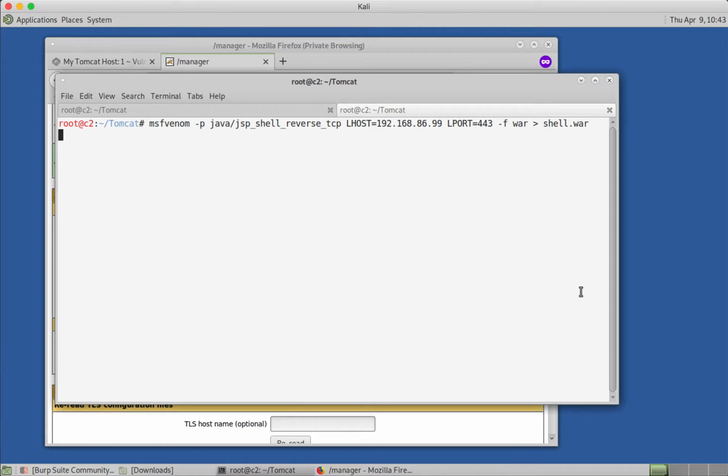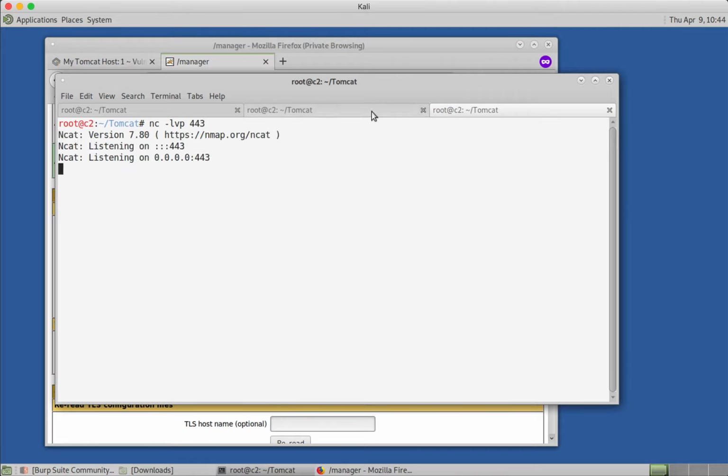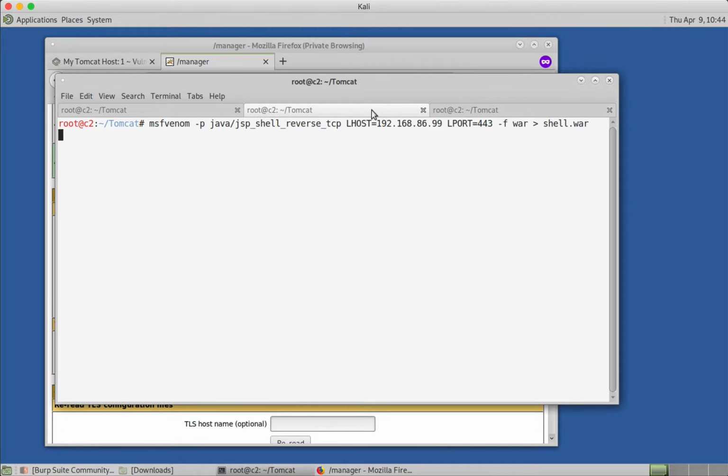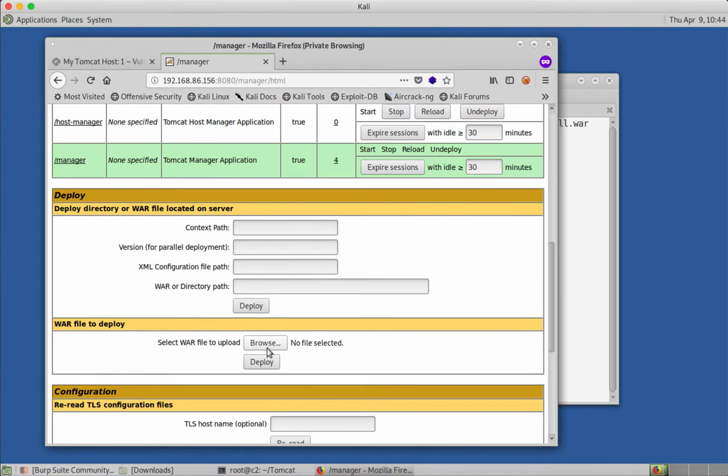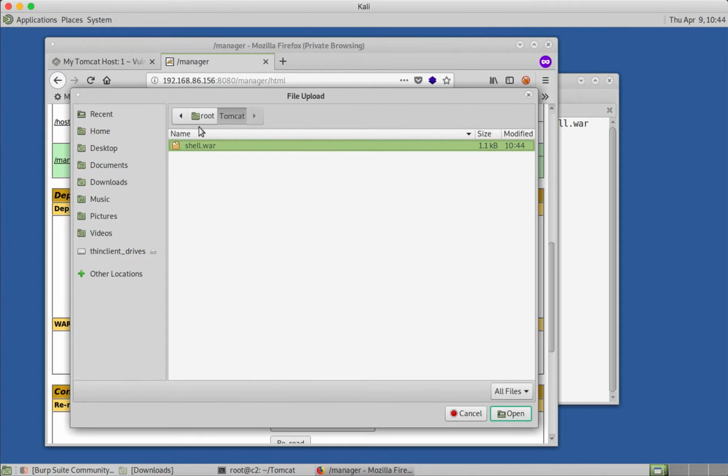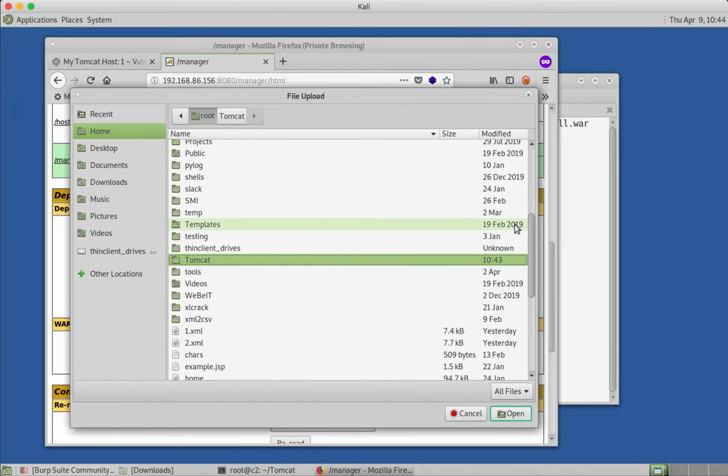So while this is waiting, I'm going to open up another tab, Shift-Control-T, and I'm going to set up a listener on Netcat port 443. Back over here, this is still thinking. Okay, so we're done. And so now I'm going to browse to that. And that's going to be under here.